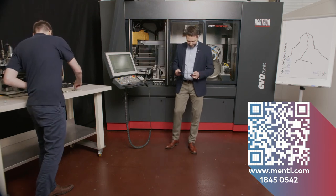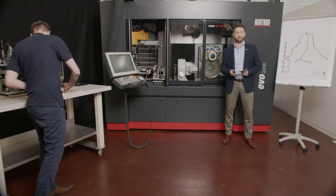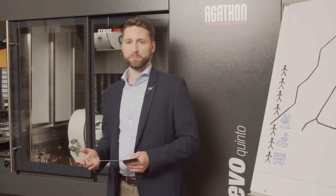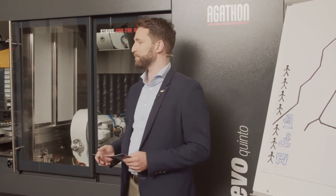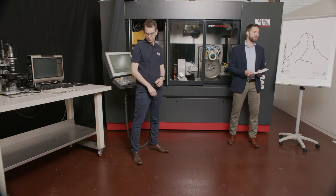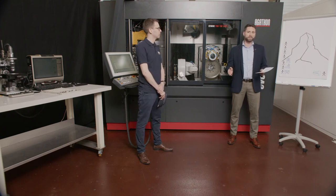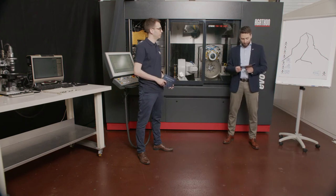Exactly. I would like to briefly summarize what we have seen and heard and talked about the Evo Quinto today. I think we can say that we have set a new possibility, a new route on how to grind and produce complex inserts in these typical shapes, for example, as this insert we have right here. And I think we are able to close a gap between the flexibility and the productivity of such machines.